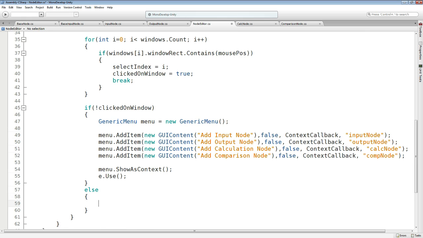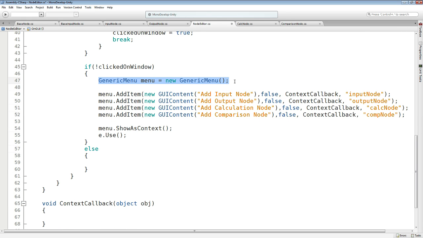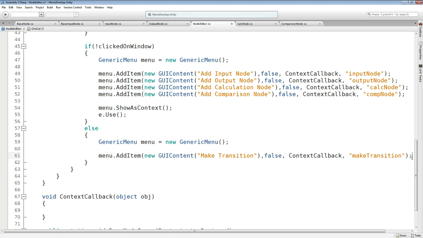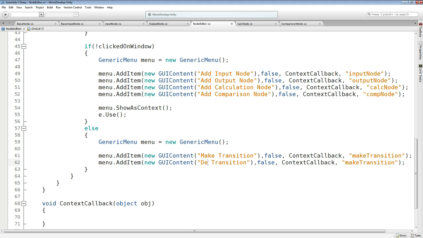Now, if we have clicked on a window, we still want a menu, but the item we will call is going to be make transition, false, context callback, and we change that to make transition, and the last one is going to be delete node, and we'll pass the string of delete node.